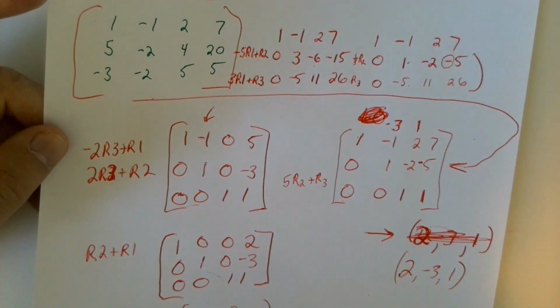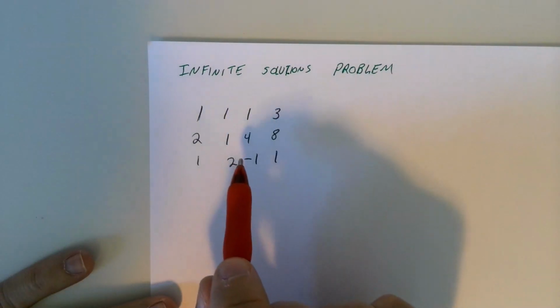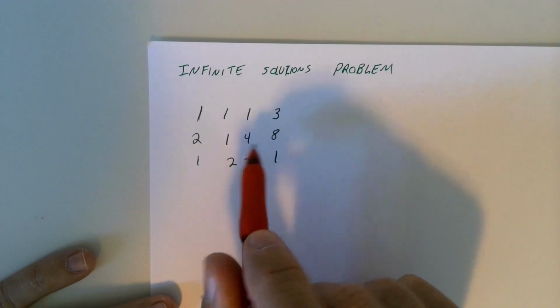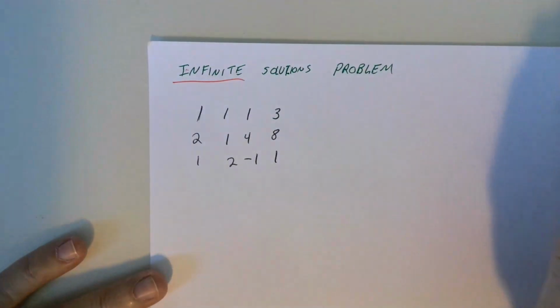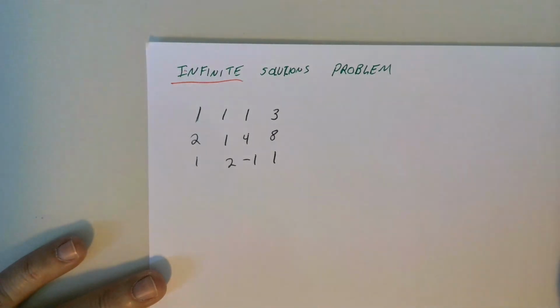So what happens when we get problems that I said before, that maybe you have infinite solutions, or maybe you have no solutions? What happens there with these larger systems? So I'm going to try and do one of those right now. So here's an infinite solutions problem. Look at that. I'm telling you beforehand what it looks like. You guys know from the calculator what it looks like, right? So let's see if we can figure this out. And then once we know that it has infinite solutions, can we actually describe what those infinite solutions are?